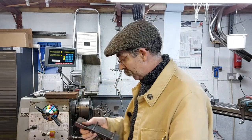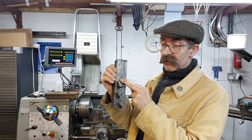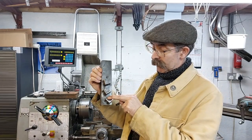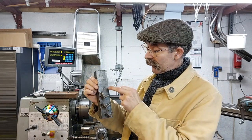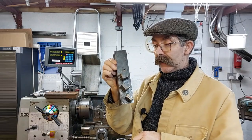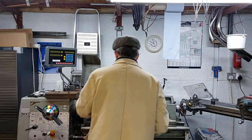Yep, and it worked really well. So I centre punched the first hole where its rough position was, and then measured and marked where the second hole was going to be. Centre popped and drilled them, and yeah, they lined up lovely on the crankcase.